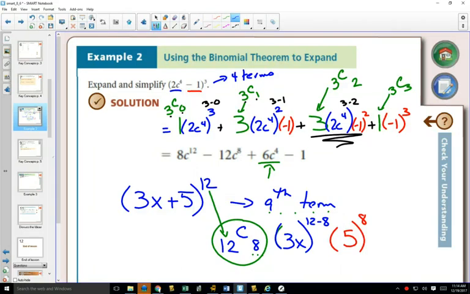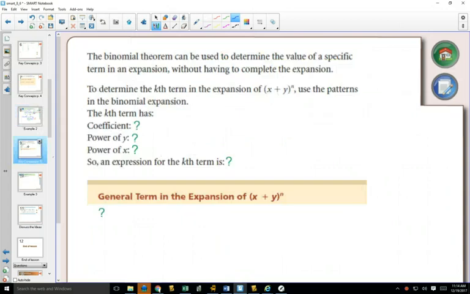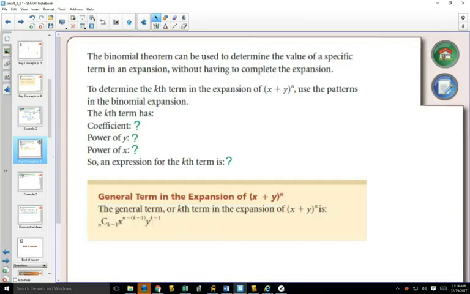So whatever you're minusing, 12 minus 8 is 4, and 12 minus 10 is what is 5 at the end. So now we have to take this idea and put it into a formula. And that's what they have right here, the general term in the expansion. And we're also going to write this. We're sort of going to ignore the form that they have here and just teach you the form that you're going to get on your formula sheet, which uses a plus b, I think. Yes.